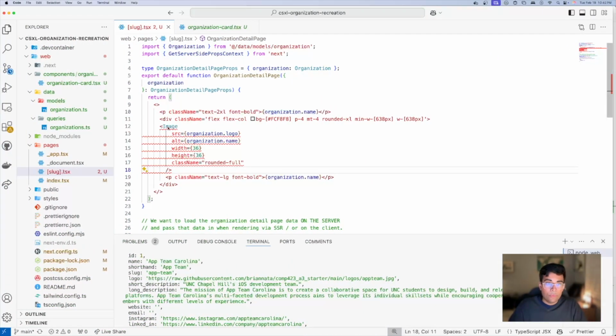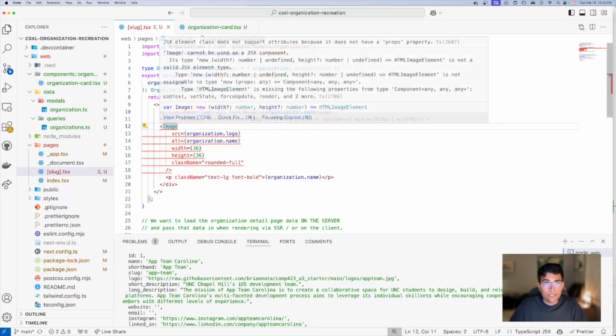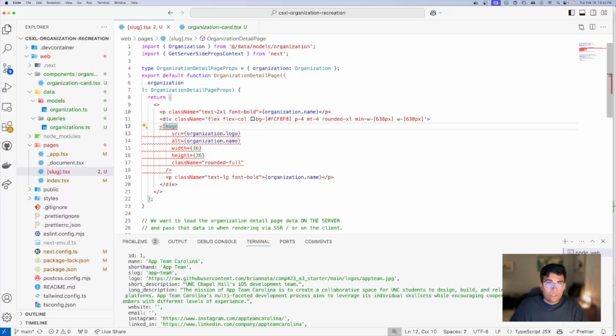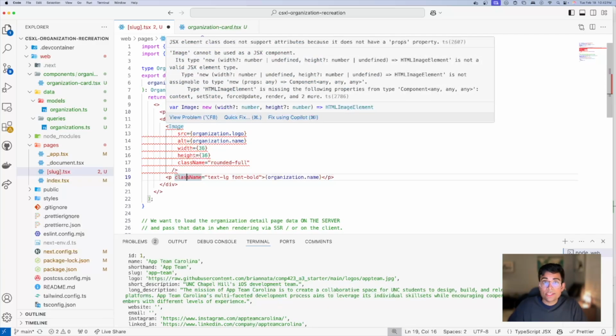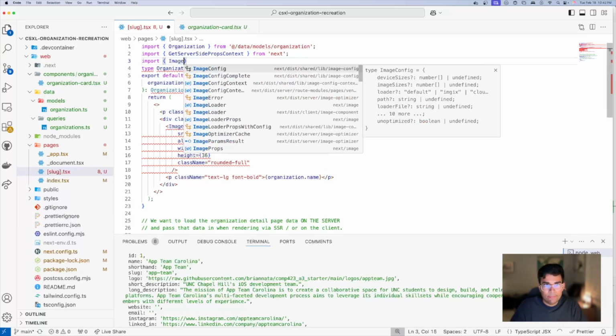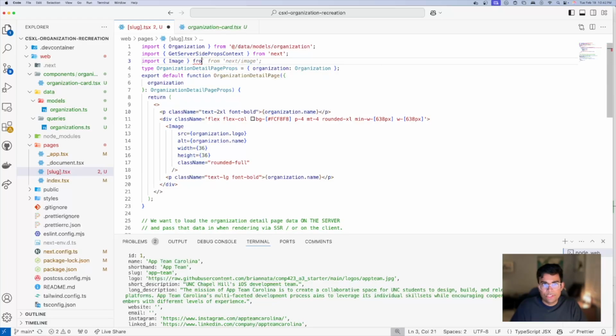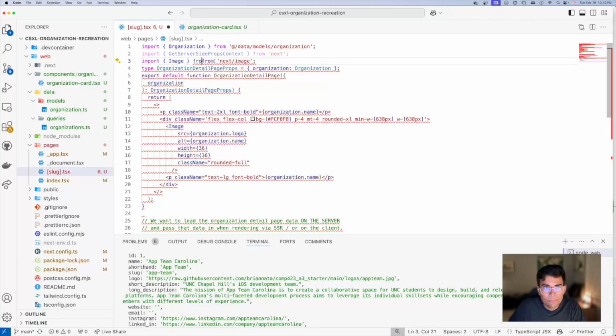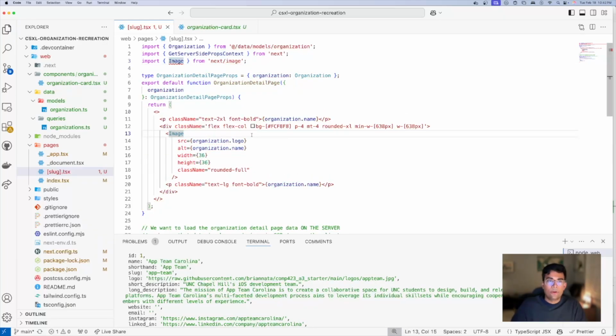I need to import image, so I'm going to do so right here. Whoops, it actually didn't let me import image. Let's see why. It's saying that JSX Elements does not support having a props property. Okay, import Image from next/image should just fix the problem. There we go.